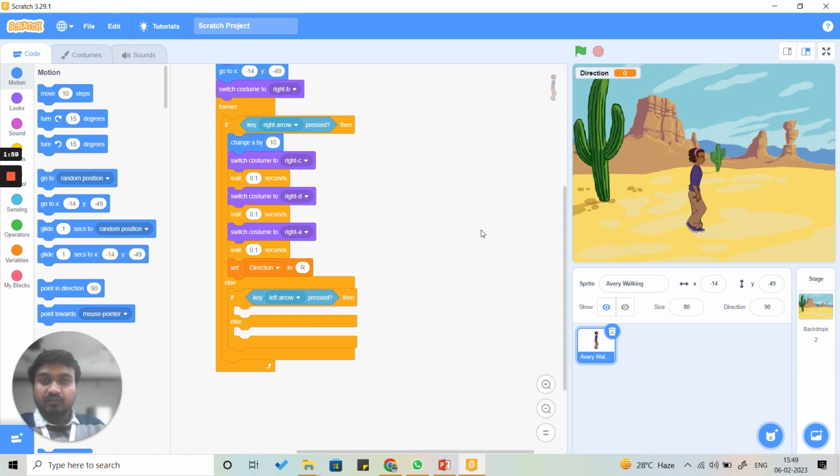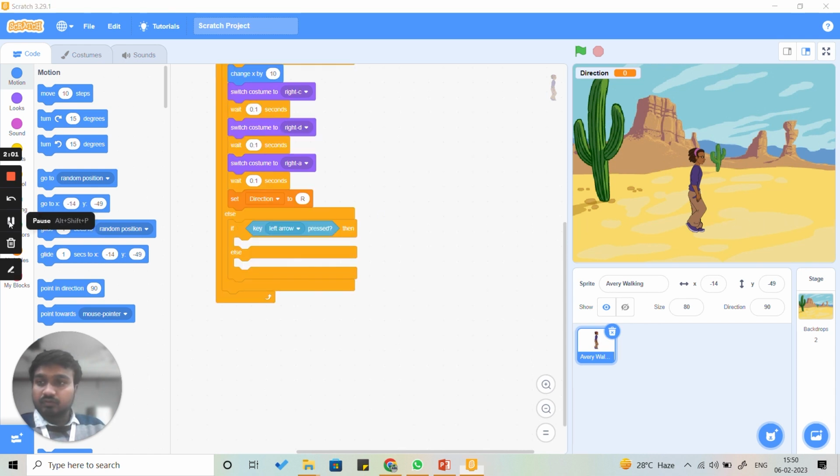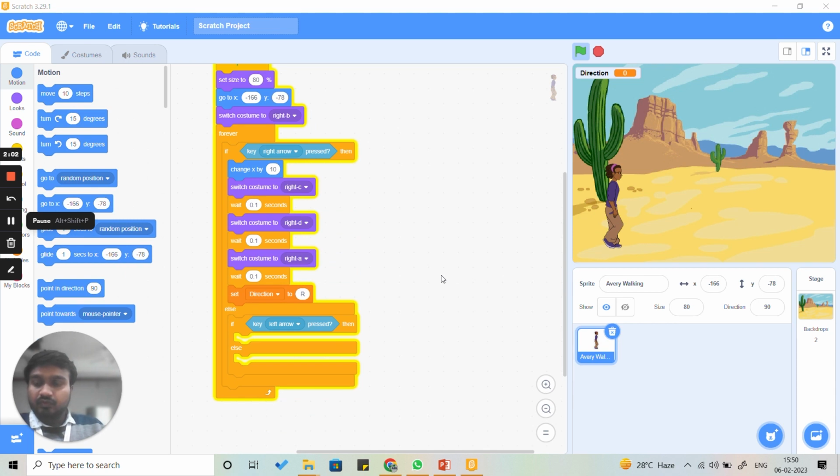So we'll select the X block. Like I told you, when our sprite is going to move in the right direction, then the X value will increase. And if it's going to move in the left direction, the X value will decrease.